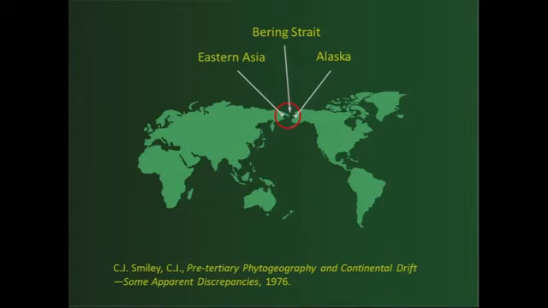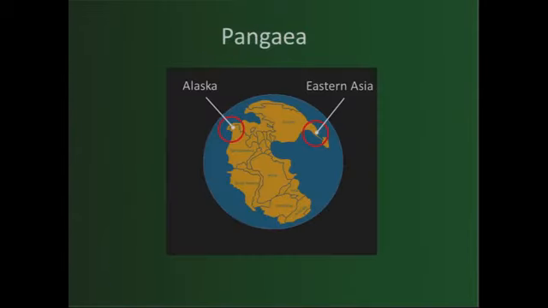Do you see the problem here for the ancient earthers? In their thinking, if we go back over 150 million years, Eastern Asia and Alaska weren't close to one another, as we see on this slide. They were separated by thousands of miles of ocean. Why then do we find plant fossils of the same species buried in Jurassic rocks in these two very distant regions? And this is yet another example of the kinds of conflict that arise between ancient Earth biogeography and ancient Earth geology.